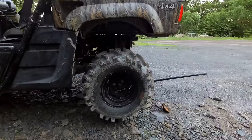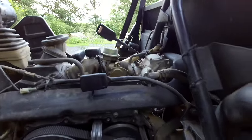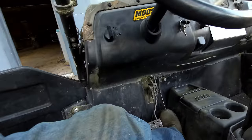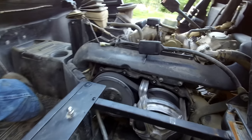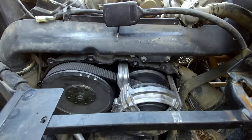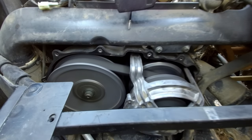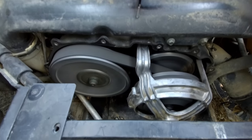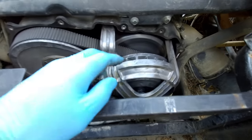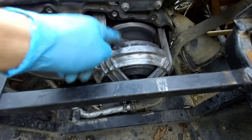All right, let me actually show you what's wrong with the transmission. So I got the rear wheels off the ground, and the engine transmission cover off. I'll start it up. Get it in drive. All right, so now it's in drive. I'll step on the gas. Watch what happens. Alright, so it's halfway working. See how it shrinks down? It doesn't go enough. That belt should make it all the way to the end of this pulley.